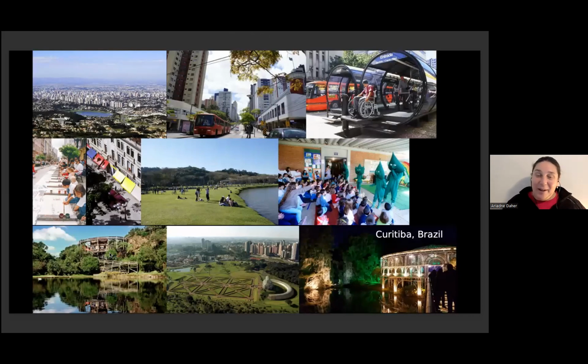BRT system, transit-oriented development, the idea of urban acupunctures were all things that rose in his mind during these years that he practiced and led our city and our state. And I'm very fortunate to have been born in Curitiba during the times that all these changes were happening. So I leave an open invitation for you guys to come over and see for yourselves.